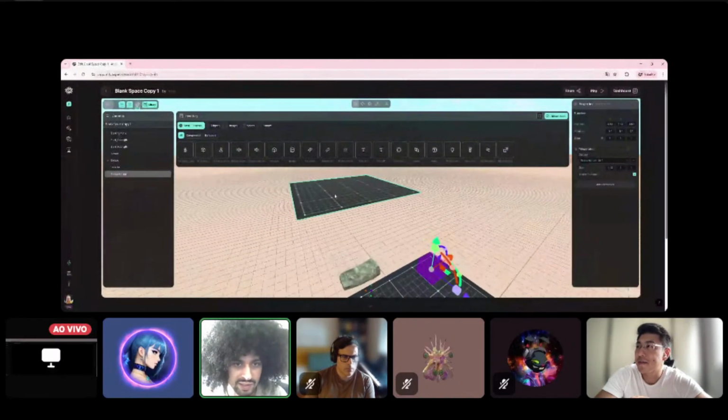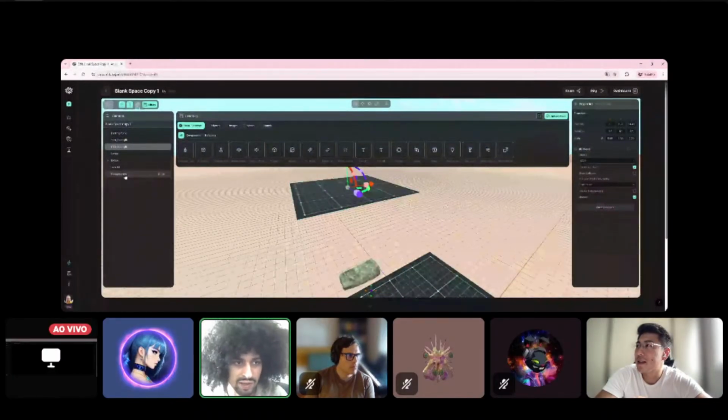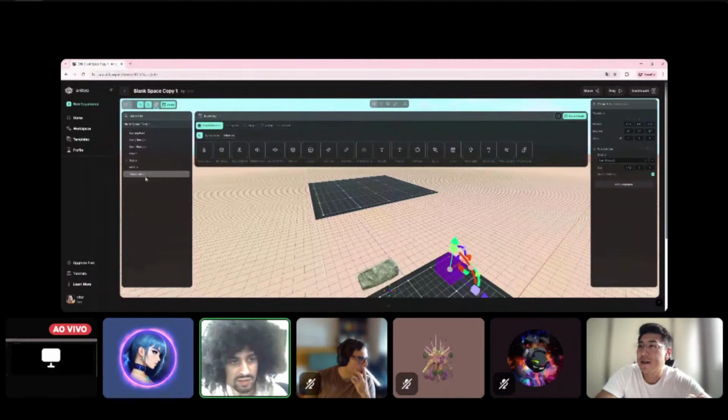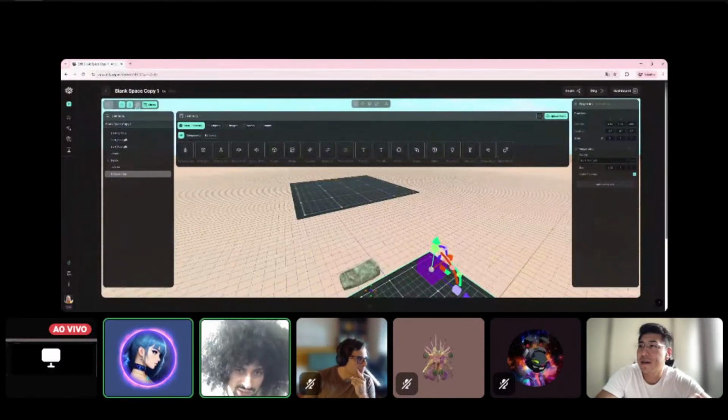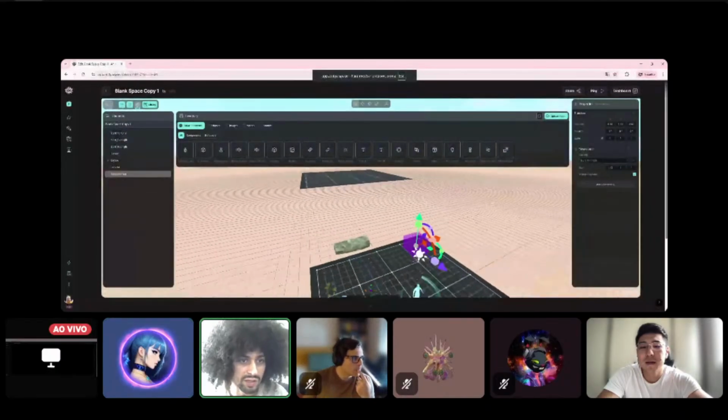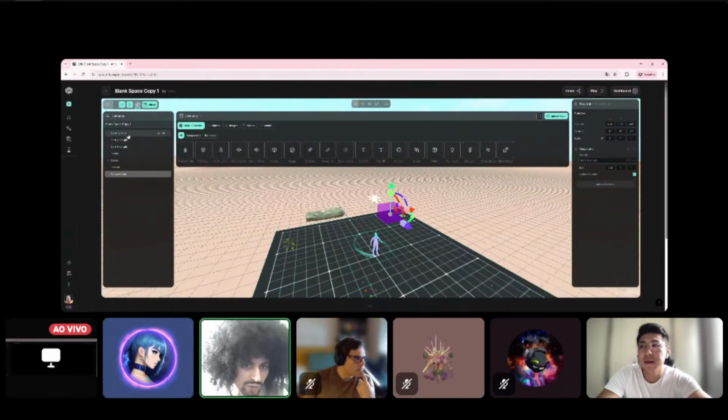So let's say that I want this other level to be my destination. I can just drag it, and then when I touch the teleportation component, I will go to the next level. This is also doable. The starting point is the one that you already have in the scene. The 3D object you can also use directly from the elements here. Global audio is the one that I showed, an audio that plays equally for everyone. It doesn't matter the position. The spatial audio matters the position, the direction, and the distance that you are from this audio.